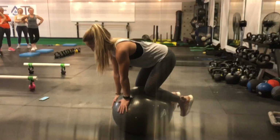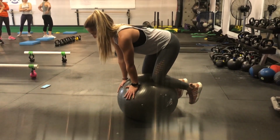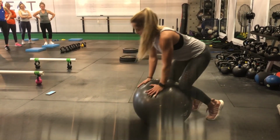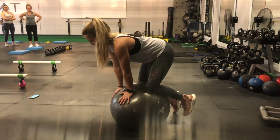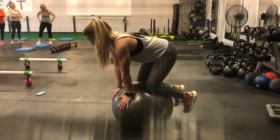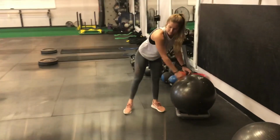Okay, 4-point balance. So this is it, guys. Just focus in on a spot on the floor. Obviously, as you can see, you're gonna roll a little bit. That's okay. If you do end up rolling back, just go right back to it, guys. Nice and easy. Gently lift the toes off the floor. Okay, we're just gonna hold that position for a full minute.